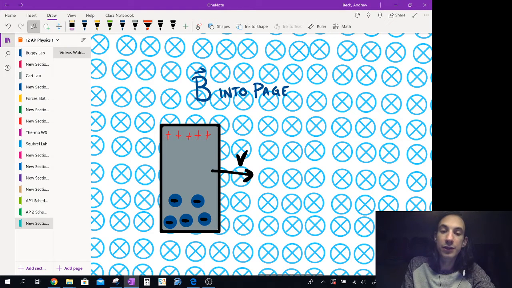We have this separation where our electrons are down at the bottom, and then because our electrons moved away, we have these protons left on the top of our conductor. So we have positive charges and then negative charges.